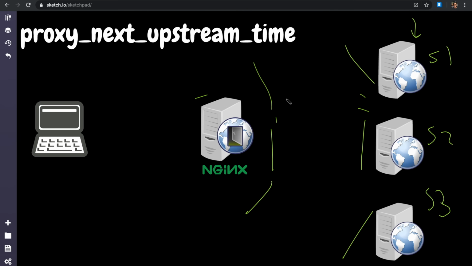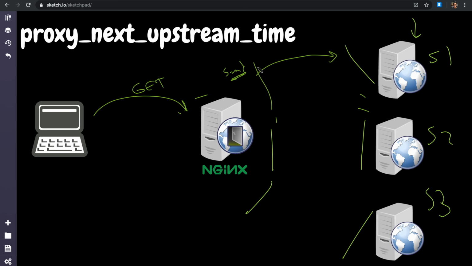Oh yeah, this one is one of my favorite, proxy next upstream timeout. And here's the thing, guys. All right. So remember when we said I am sending a GET request, right? And let's suppose that this is a stateless request, and I'm about to send it to this server. And the send timeout, which we talked about, timed out actually. I couldn't reach the server. I couldn't establish a connection with the server. The connect timeout or even the send timeout just dies. I cannot even connect to the server, right?